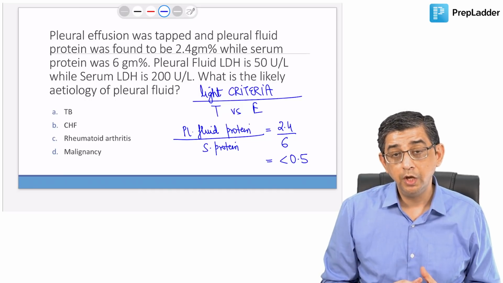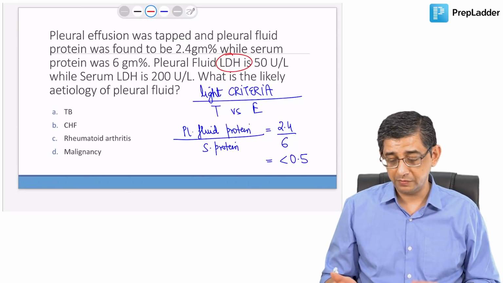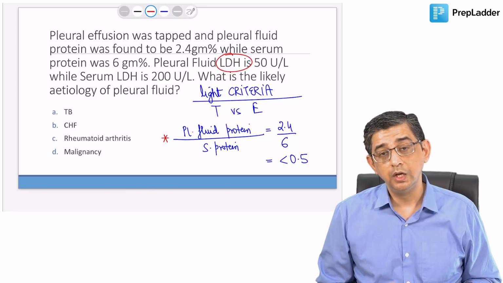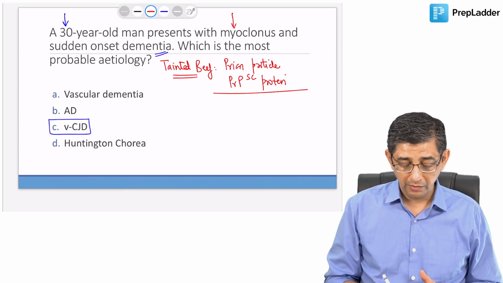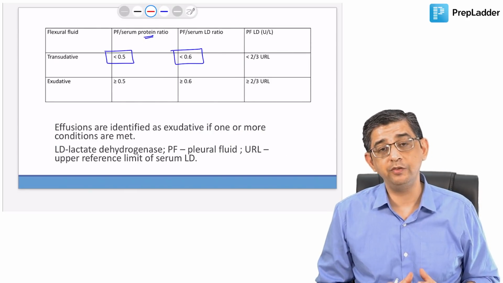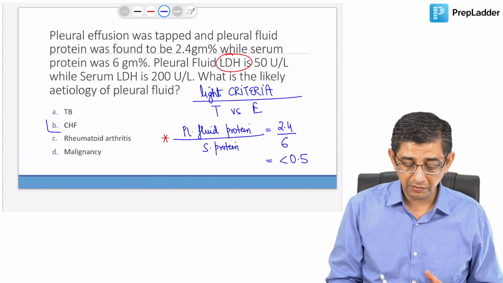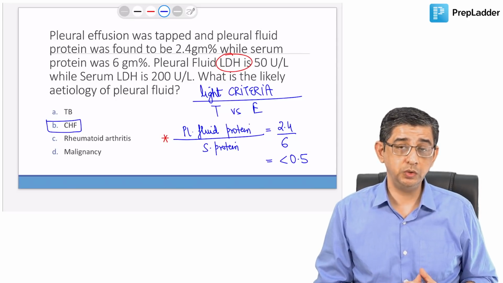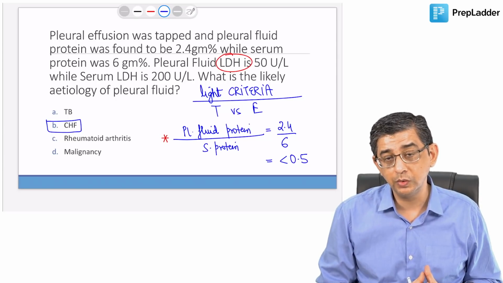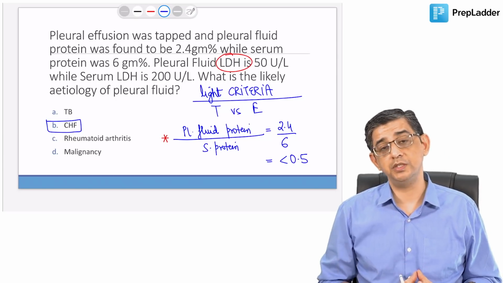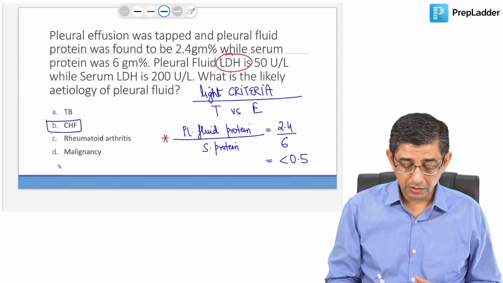Less than 0.5. You don't need to even waste your time calculating the LDH values in the patient because it's a gross wastage of time. You've already cracked the question. The pleural fluid protein divided by serum protein turning out to be less than 0.5. You can see here that in case the value is less than 0.5, it indicates it is of transudative etiology. And which of the following is a transudate? Well, that is congestive heart failure. I would suggest you listen to the pleural effusion discussion where I have talked about Light's criteria in detail and I showed you a slide there also. The transudative pleural effusion is what is present here. Option number B is the answer to this question. Option A, C and D.